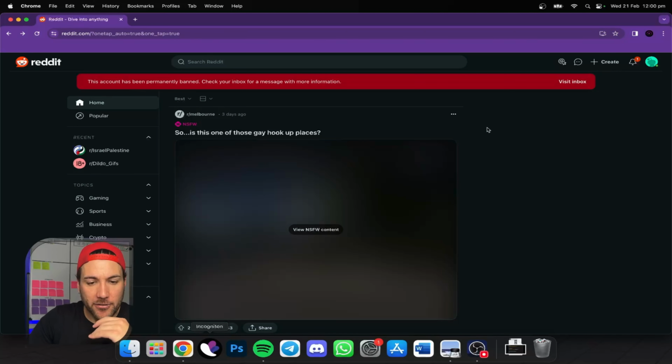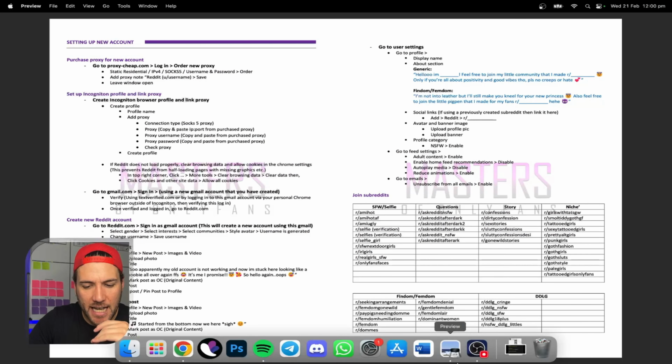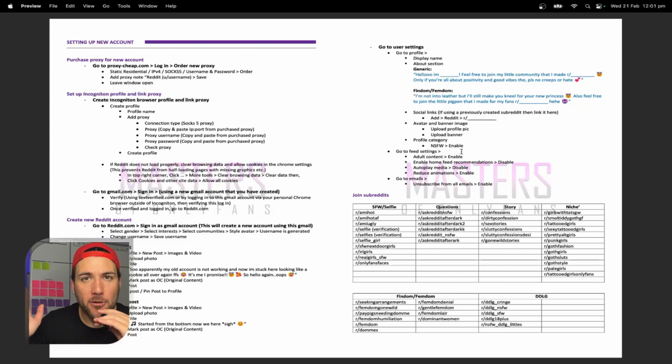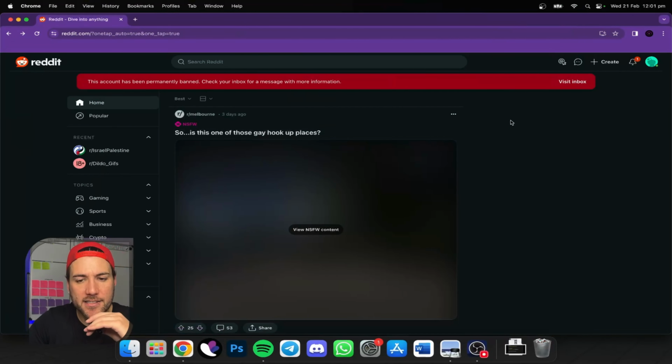So what you can also do, this is what we do if you're wondering, is during this aging process, as I said, you set up the account and then you're going to age it for 2 weeks. Aging meaning don't post to any of the subreddits where you're posting for the purposes of getting simps and funneling to the OnlyFans. But what you can do is post to other subreddits. What I would recommend is playing around with a few different subreddits where you can post for the sole purpose of gaining karma.